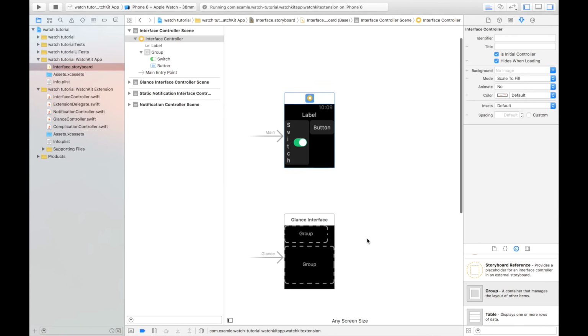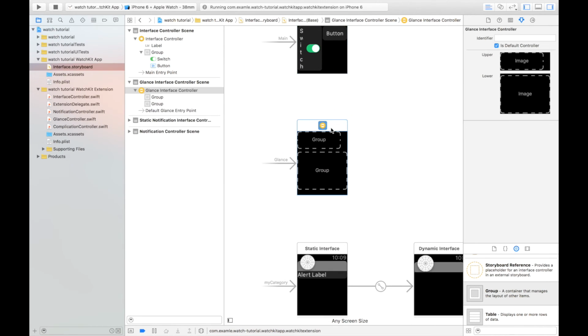Okay, so the next interface I need to talk about is glance interfaces. Glances are little single view windows that don't provide any functionality to the user. They just present information to the user from the glance menu section of their Apple Watch. So what WatchOS will do is, depending on a number of properties, it will display a list of these glances that the user can just swipe through to get a quick view of information. If they want to know more, they can press the glance and it will open up your main WatchKit app.